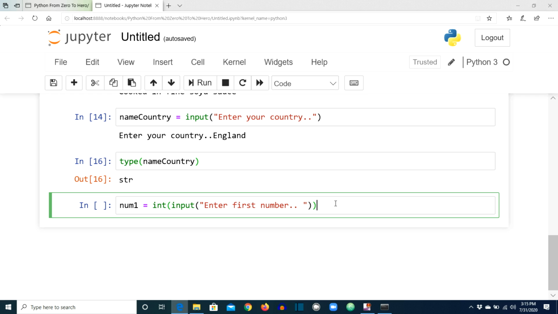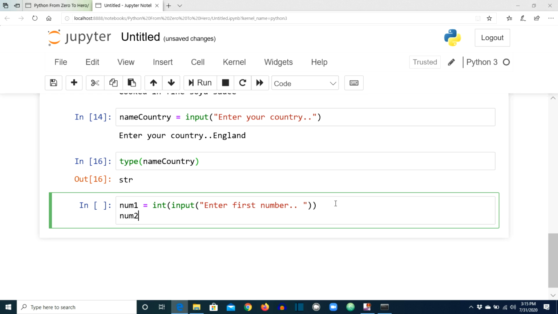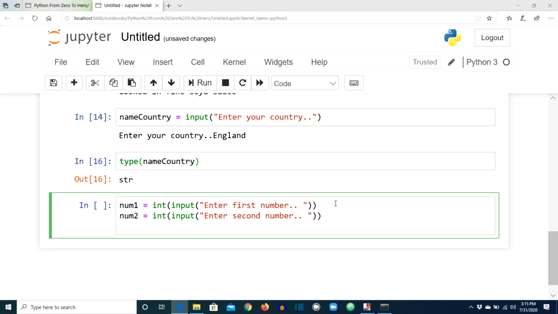And we're going to do the same for our second number. Input, enter second number, dot dot space. Then we're going to have another variable. We can call this add equals number 1 plus number 2.